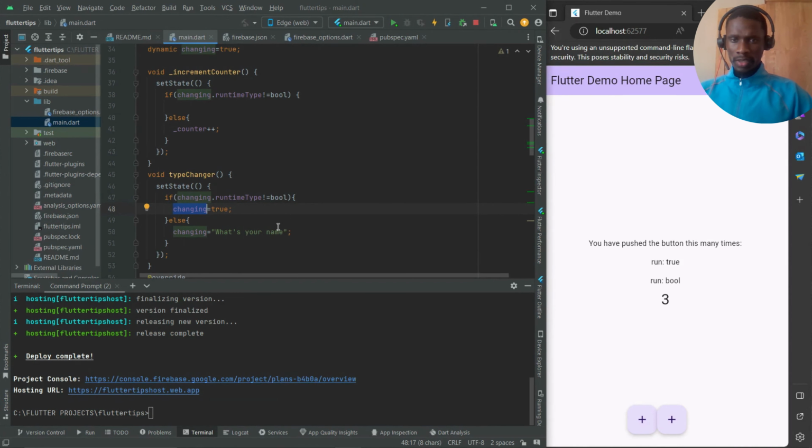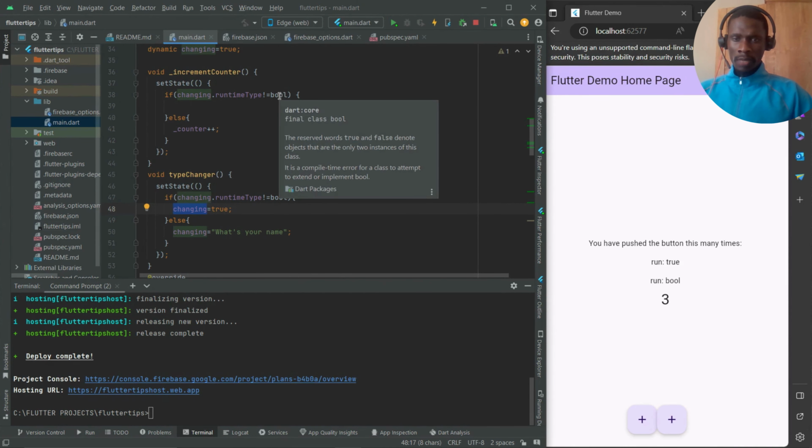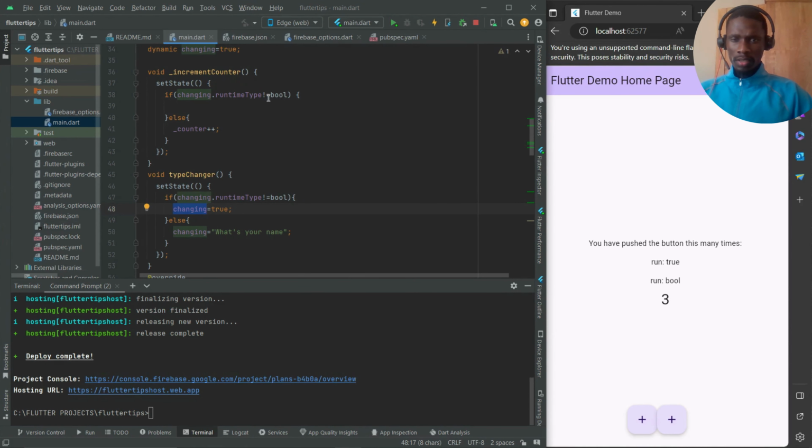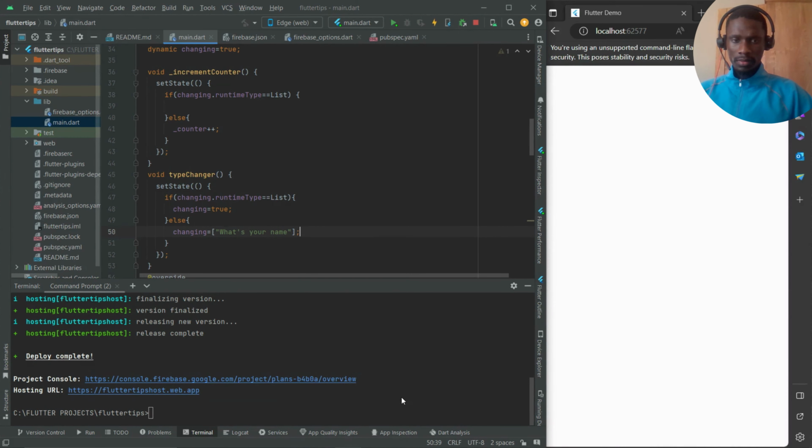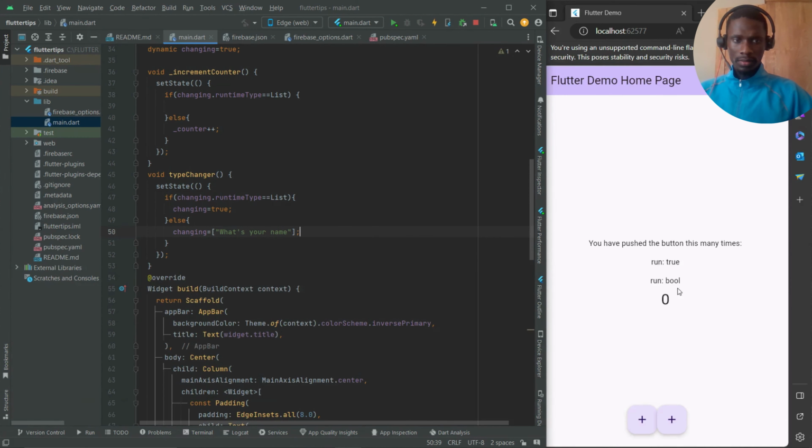So what I had was, if it's not boolean, I think it was list. So let's make it equal to list. Okay, let's see if it's equal to list, right? Do nothing but increment, otherwise it will become boolean, otherwise change it to boolean, right? So now if it's equal to list, we have to change this to a list, a list with one item inside. Then we test it. Okay, so now it's a list.